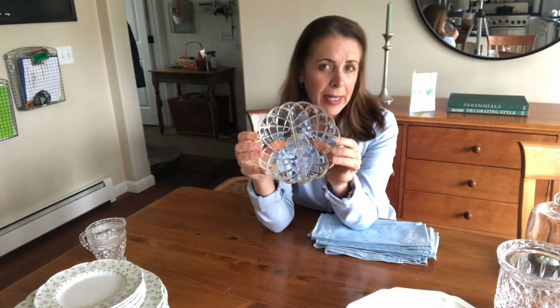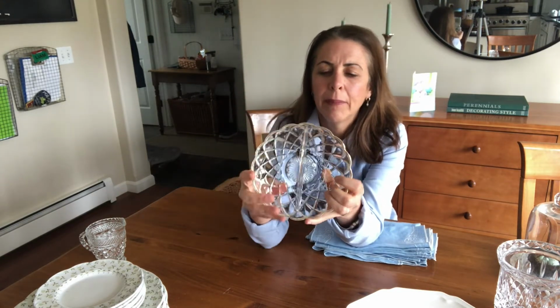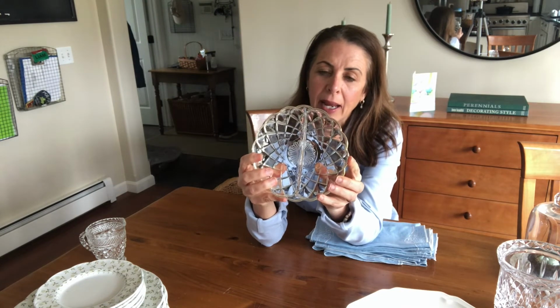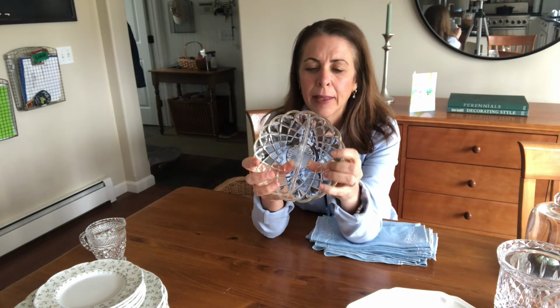This little guy was 50 cents, and the reason I got it wasn't just because I loved it. I love the scalloped edges. I love the gold rim. This is just like American cut glass. But there were 2 of them, 2 identical, and whenever I find something in a set, it's always more tempting because I have a thing with symmetry, so anything in a set I prefer.